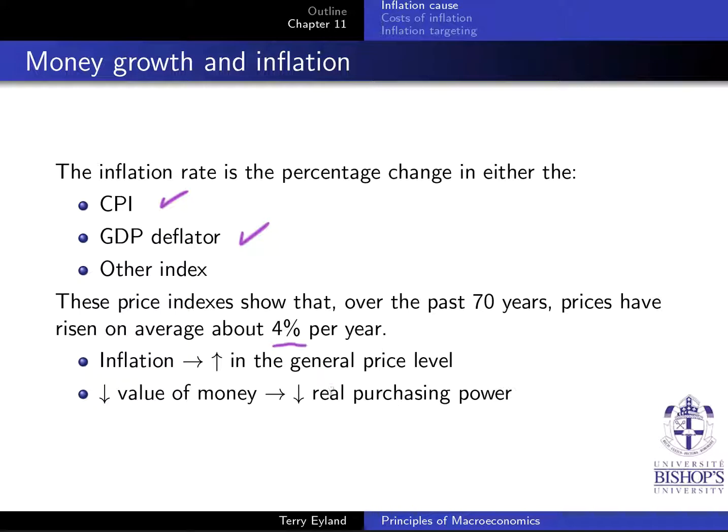We talked earlier about a general increase in the production, or real GDP, over the last 100 years. Now we're talking about a general increase in the price level. In combination together, that would be the general increase in nominal GDP. But with inflation, one of the problems we'll see again is that an increase in the general price level decreases the value of money and reduces purchasing power.